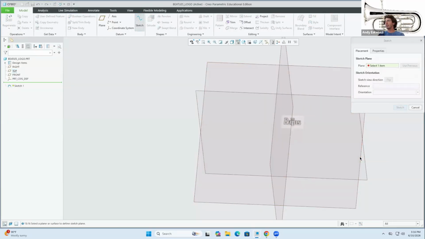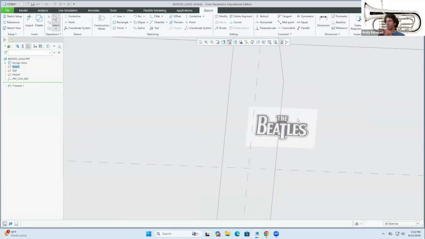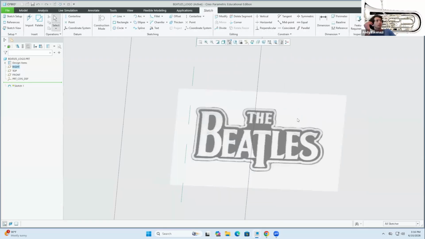I'm going to select that plane in here and I'll go to sketch. I'm going to create a bunch of sketches. This is a technique that's called, as I think I was introducing last time, the master sketch. All of these sketches, I'm never going to use them. I will reference them, but I will never use them. I will first create one that is the outline. Then I will create one that is each one of the letters. And then I might create one that is a circle around to make a logo.